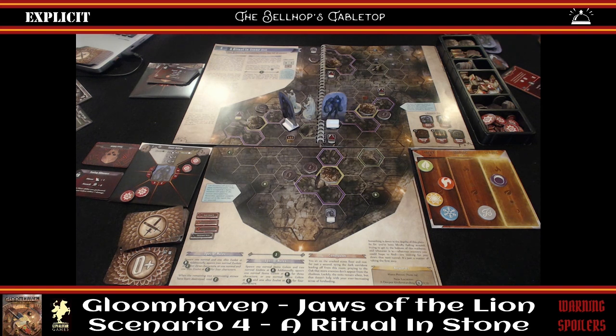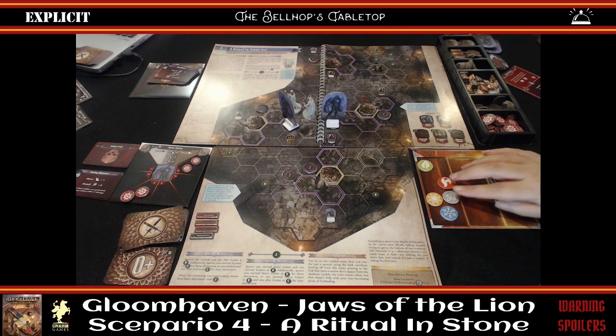Okay. Could just run away. They're very slow. I could, but I can make all adjacent enemies suffer 1 damage, and that'll go right through their shield, so I probably want to stay there for that. And then, guess that one. I'm slow for this round. Okay.